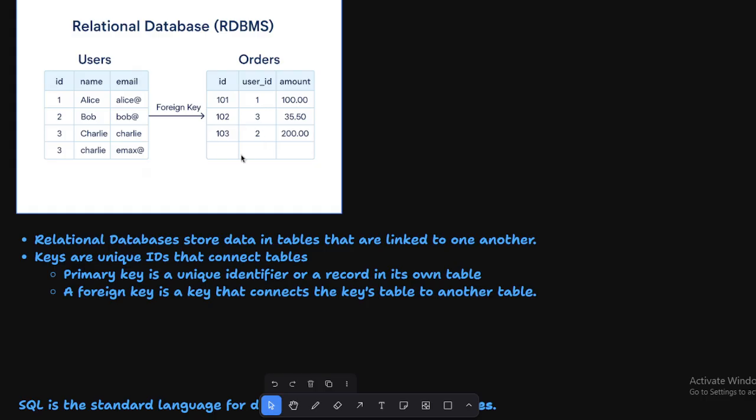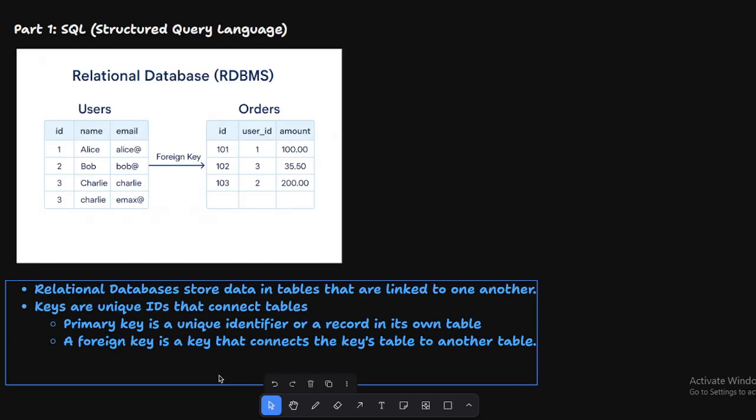Now let's look at this to think about that. Here, the primary key would be ID, because in this table we can connect it back to the ID. And here, the primary key would be the order ID. Our foreign key is going to be user ID, because we're using it to connect this orders table back to the users. It's how we know which user had which order, because we're able to connect orders with users using the foreign key. Let's move on.